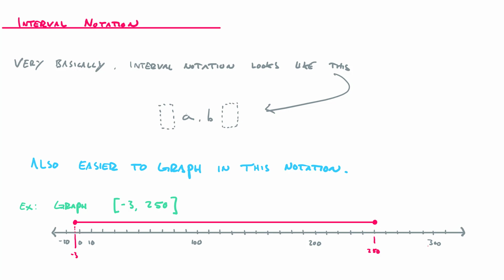And traditionally, when your boundary is not explicitly on the number line, like it's not 100 or 10 or 20 or anything like that, then you have to notate it, right? So I put -3 right here. That's the lower bound. It's filled. It can be the lower bound. And then 250, I didn't necessarily need to put this since 250 is an actual tick mark there, but I think it's just nice to notate, oh, hey, here's 250. Put the circle there and then put the line between them.